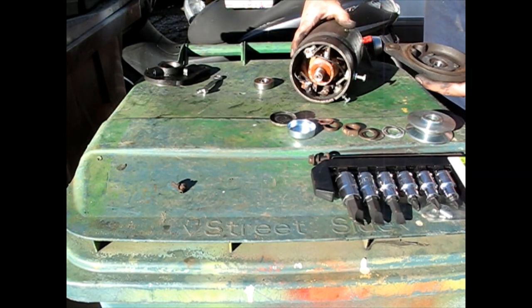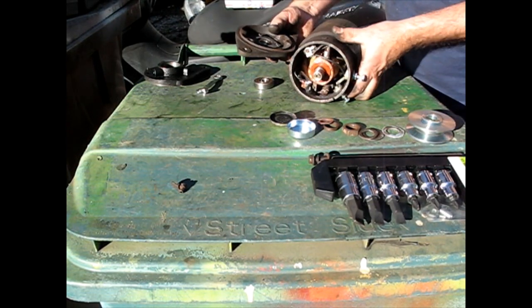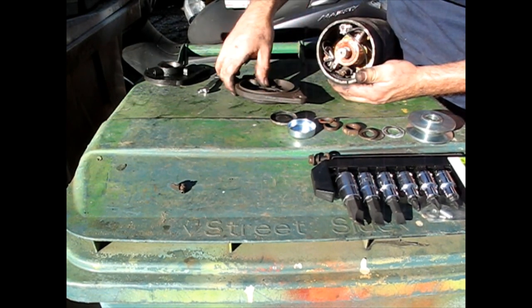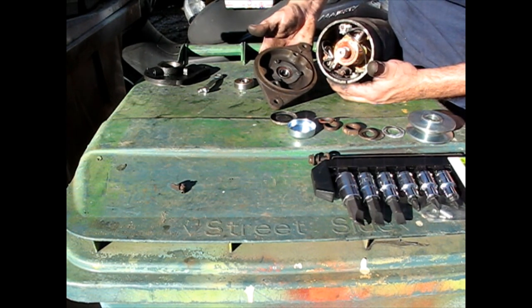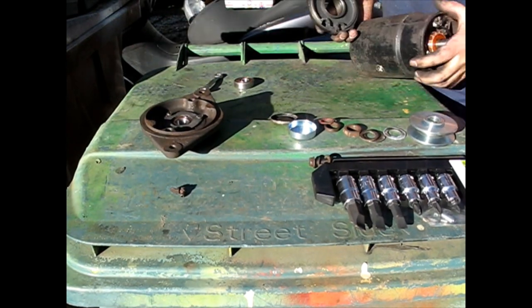Now, this is the side that just gets the bearing, okay. Get those wires, make sure they're not going to get into trouble. And how is this one keyed? Oh, it all keys on this one with the key. Okay, never mind.